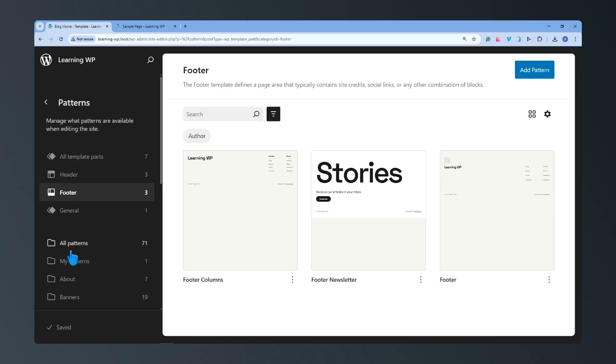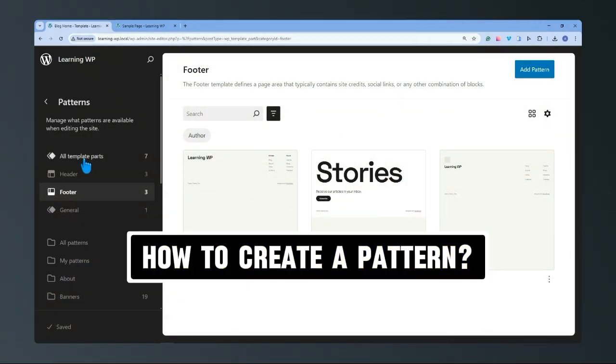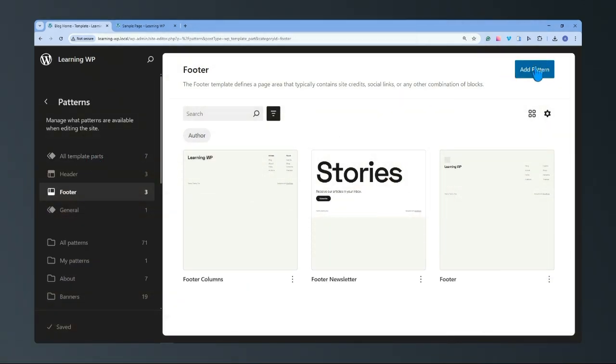So how do you create a pattern? You can create a pattern now. There are two ways to do it. You can click on this button, Add Pattern, or you can manually create that on any page. All right. So if you click on this button, you see Add Pattern, Add Template Part. Template part is what you have when you have the header template part, the footer template part, and the sidebar. To create a pattern, you can.